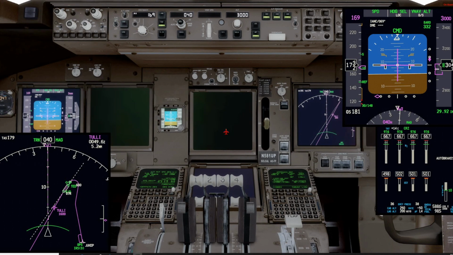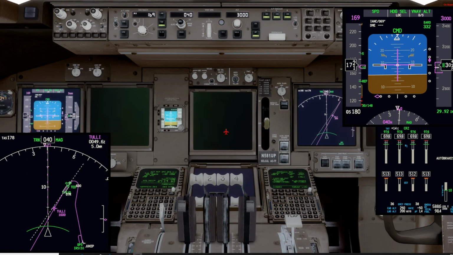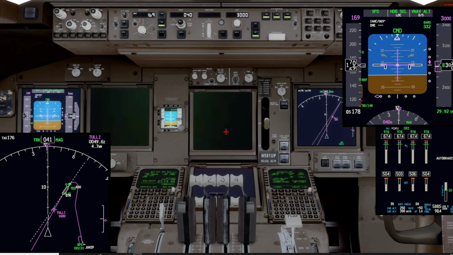And this is another option, since we're 5 miles from Thule and that's the final approach fix. We could hold off on the gear and flaps 20 until we get a little closer. And we want to be intercepted on the localizer before we do that anyway.